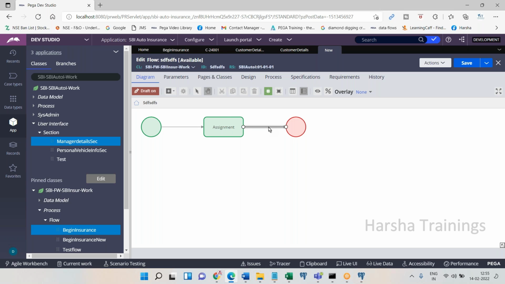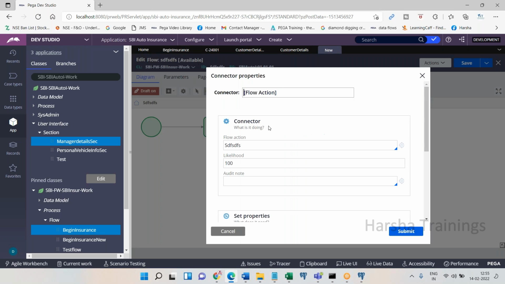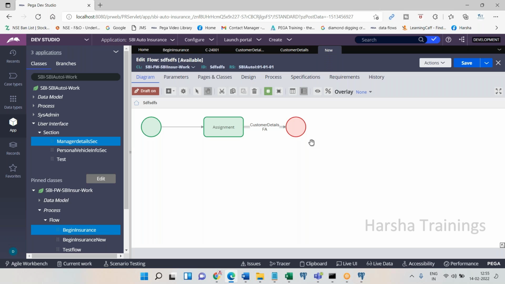Now a flow action can be integrated into a flow, or called into a flow, by using the assignment shape's outward connector. In the assignment shape outward connector, we can call a flow action. Everyone clear? So these are the very basic rules in order to design a transaction model and where you are going to have the user interface in the transaction model. Business logic and all, we'll think about it later.